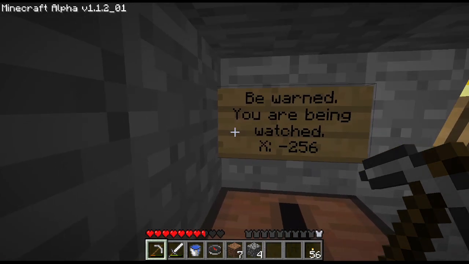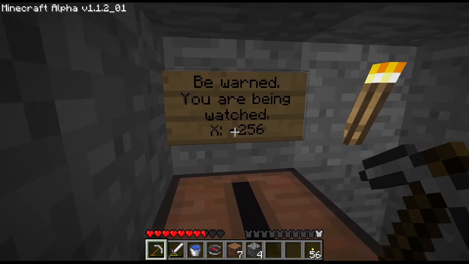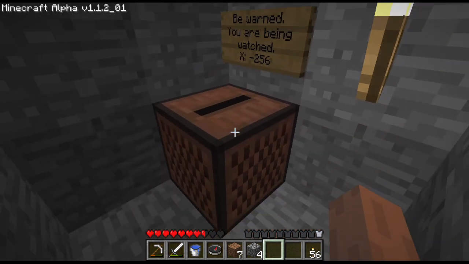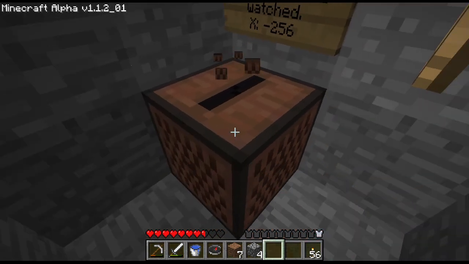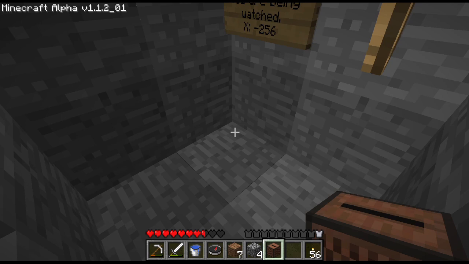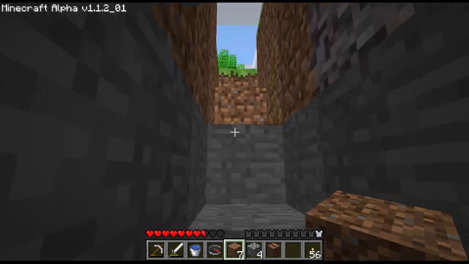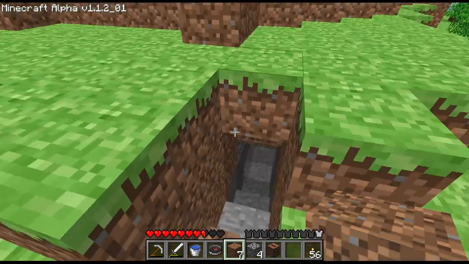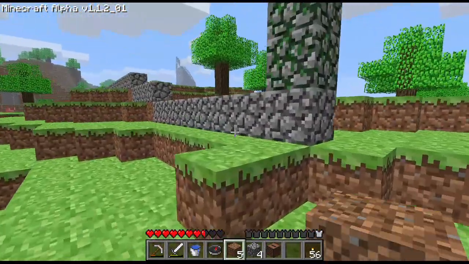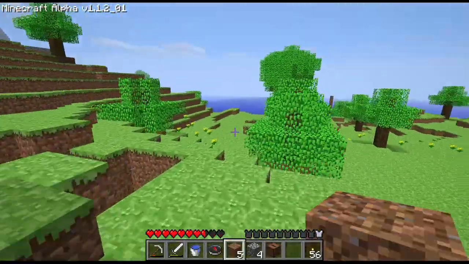But yeah, I'm making a YouTube series, so of course I'm being watched, but X negative 256. Huh. There's a jukebox here. Yeah, I'm gonna take this jukebox, but there's no music disc. What? Yeah, we're not gonna worry about that right now. We've got other things to deal with. Yeah, don't know what that's about.